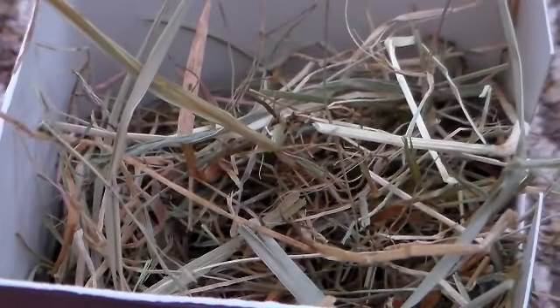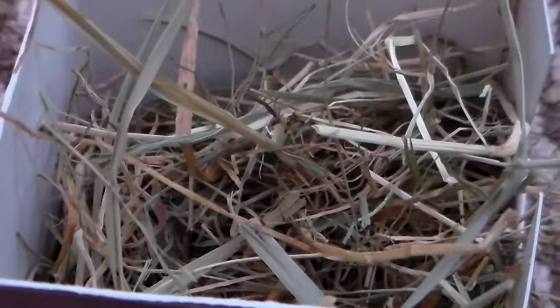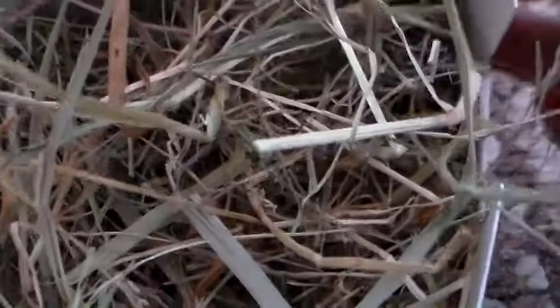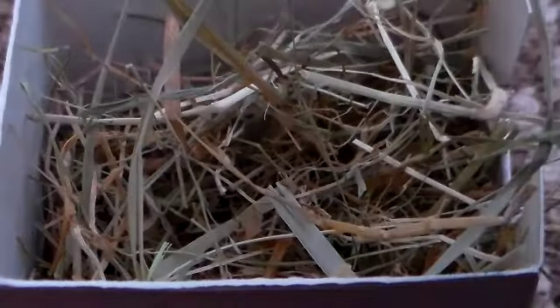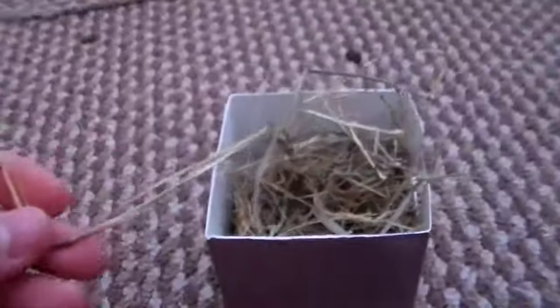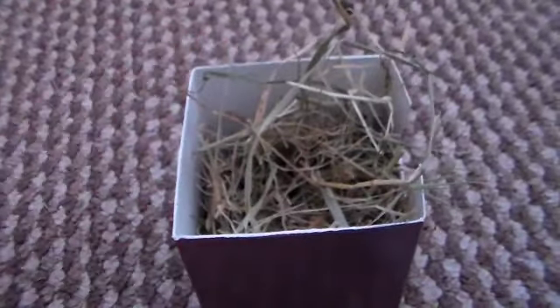So this is just what the hay looks like. As you can see, you've got loads and loads of green pieces, which is what you want when you're buying hay. You really need green quality hay. If you are thinking of changing, please try out this one. They are unchopped whole strands, so you can find really long pieces of hay in here. Look at that piece — it's really big. It says what it says on the back, and it is very, very good quality.